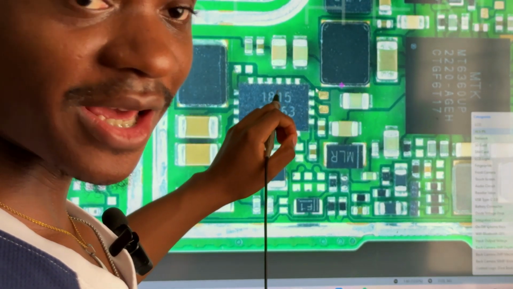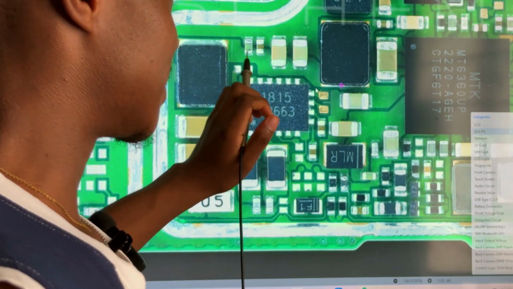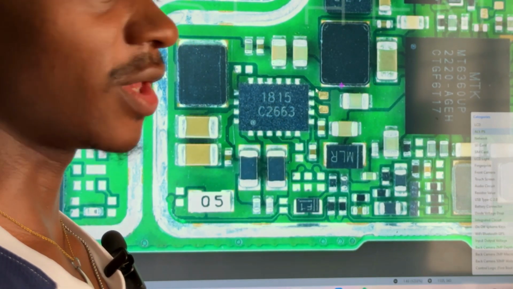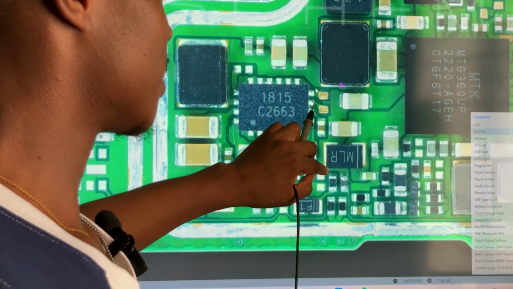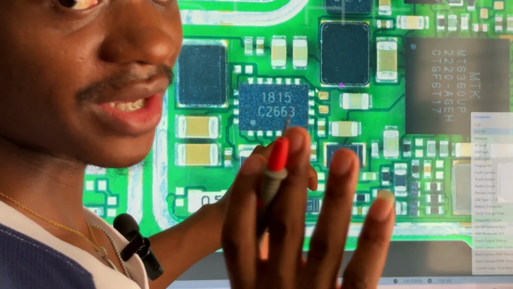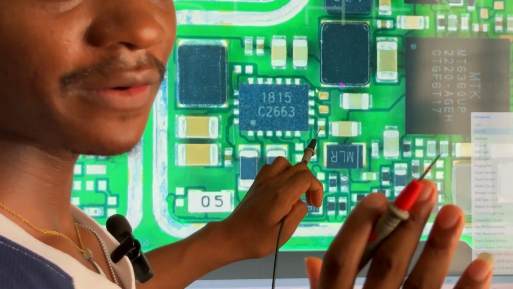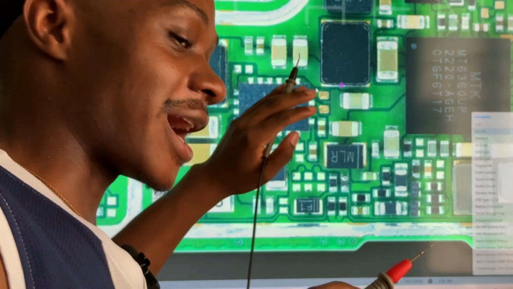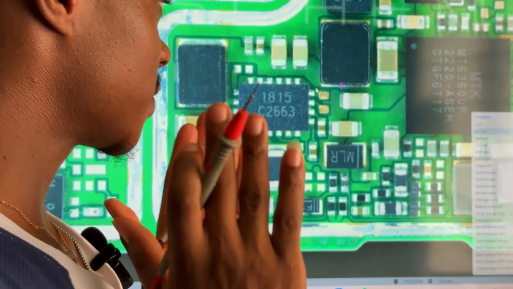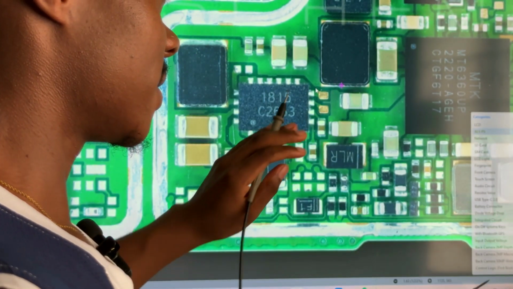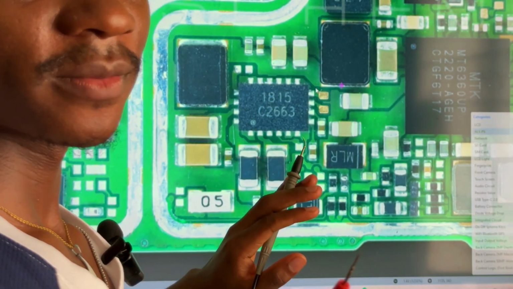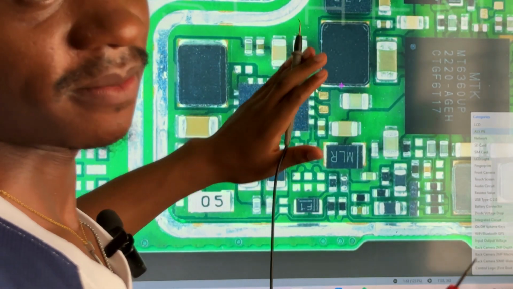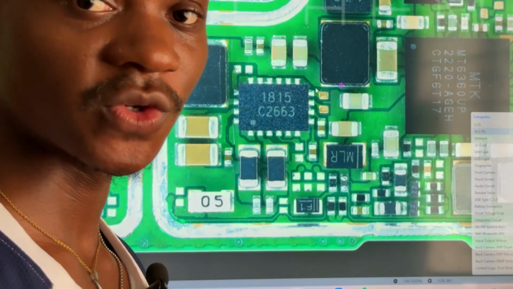You have to check the signal. Like I said in the beginning of the video, the sound circuit needs to communicate with the CPU. You have to check the reset signal if they are okay. You have to check all the circuits, the lines that are connected to the sound IC to get that sound that you are looking for. You have to check them and troubleshoot them using your schematic diagram before you go on and change. But for this level, if you have just this knowledge that I'm giving you right here, when you check the input and you see you are getting the input, you can just go on and change it so that you won't get confused trying to troubleshoot what you don't know of.